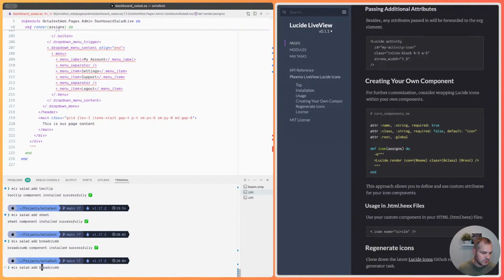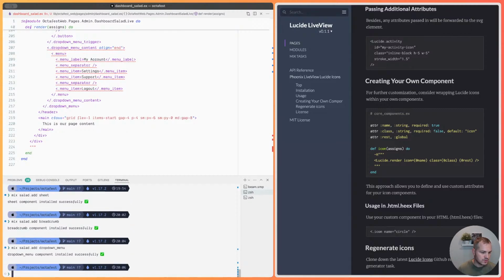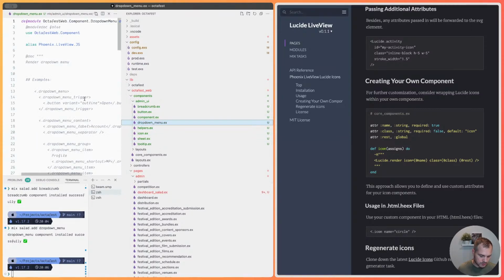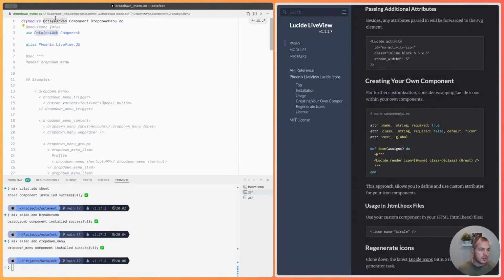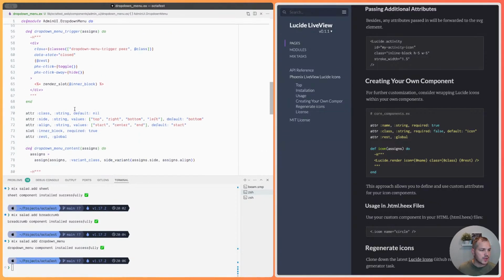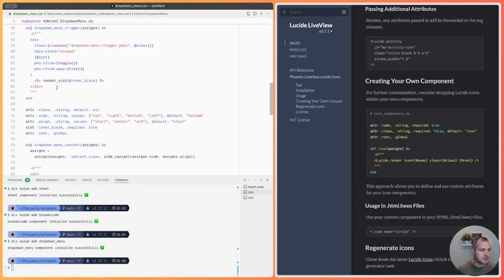Drop down menu. And I think I'll need to add a few things, but let's do admin UI. And then this is just drop down menu. Drop down menu. And then I think the item thing is here.